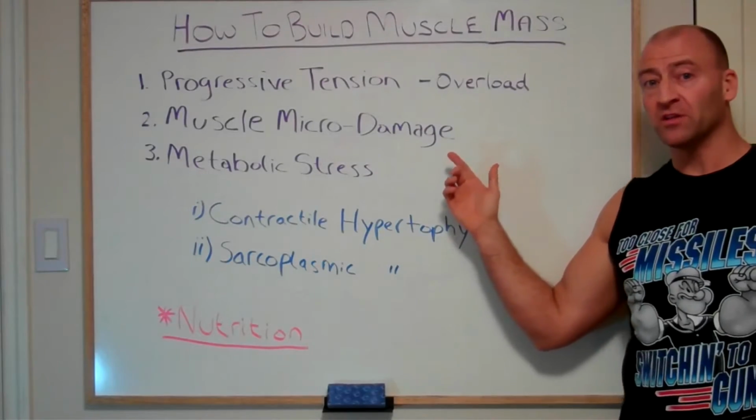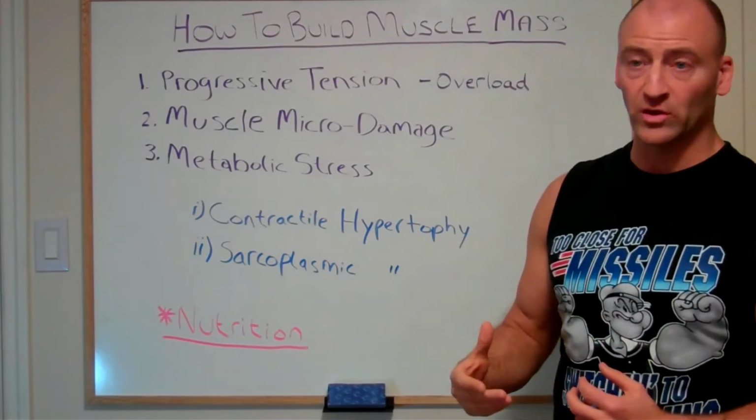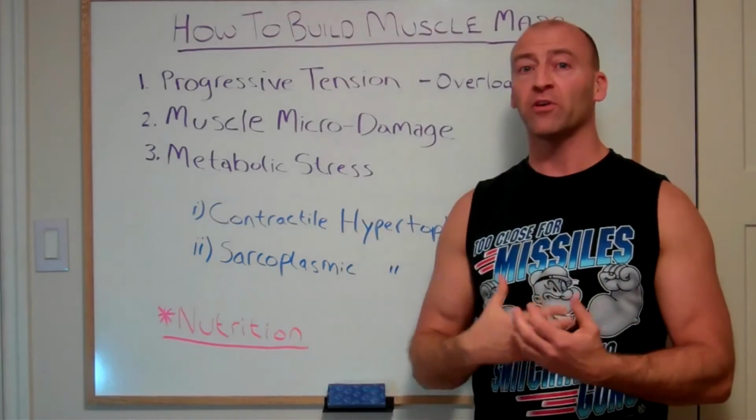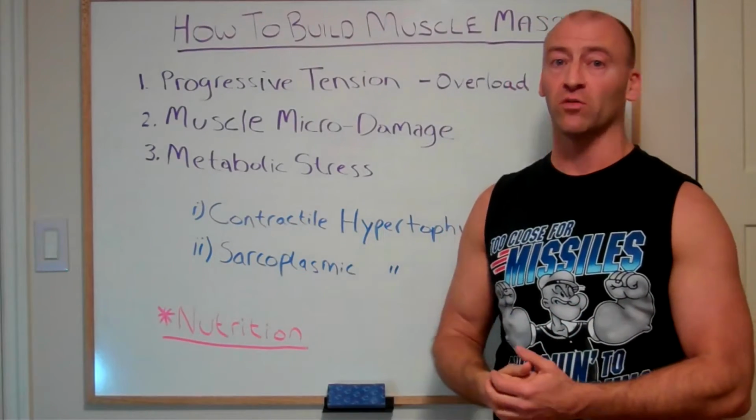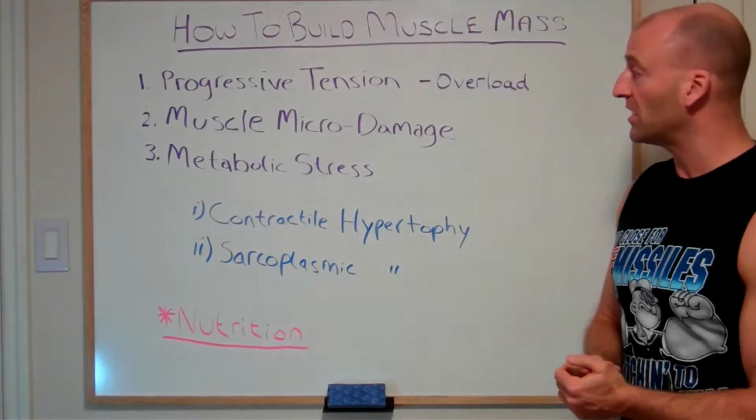Muscular microdamage. Now this is the tearing down, the small micro tears that you get in a muscle fiber from intense training. And this leads to a recovery and repair of the muscle fibers, which leads to growth as well. However, that is not the only factor that is necessary to cause muscle growth.